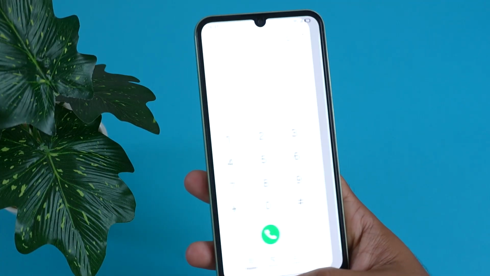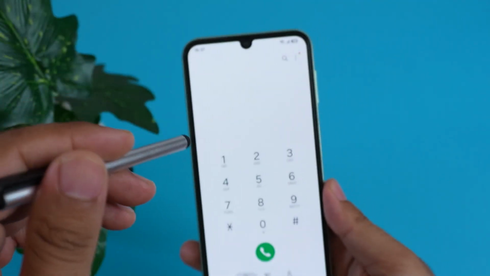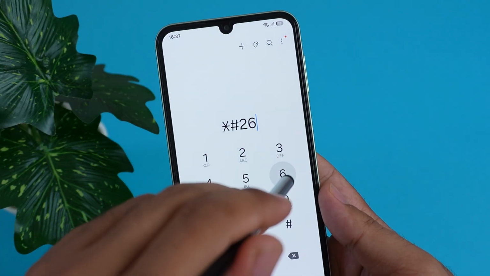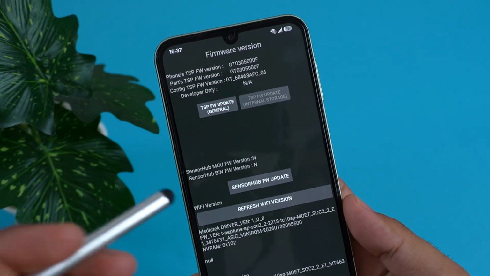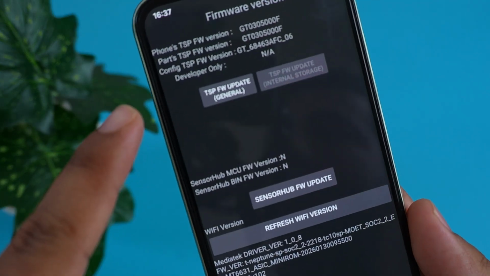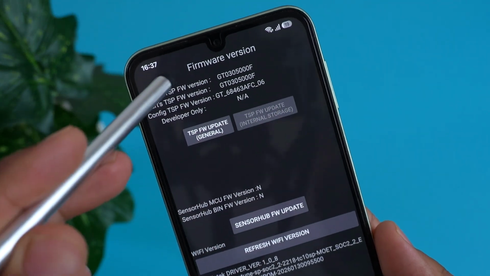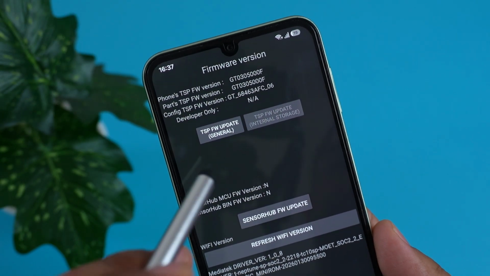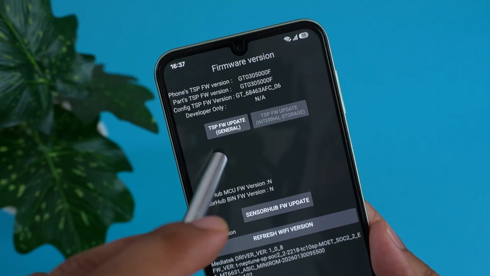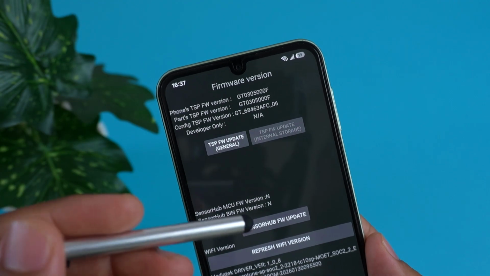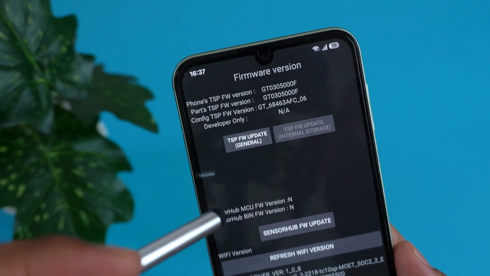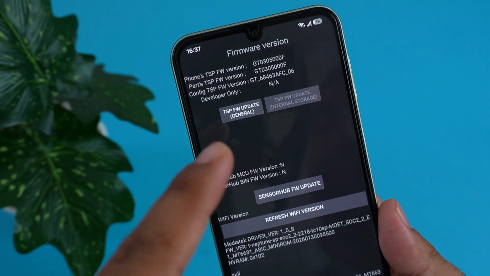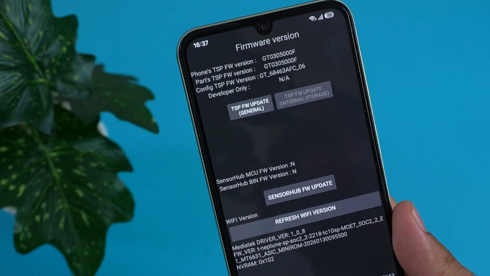Here is another hidden menu, but this one depends on your phone model. Dial *#2663#. If it works, you will see options related to the touchscreen firmware. One option lets you update the touch firmware. This can sometimes help if your touchscreen feels unresponsive or after a software update. Just keep in mind, this only helps with software-related issues.